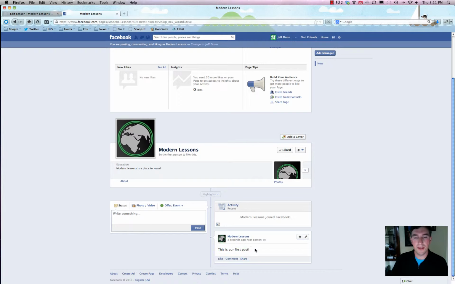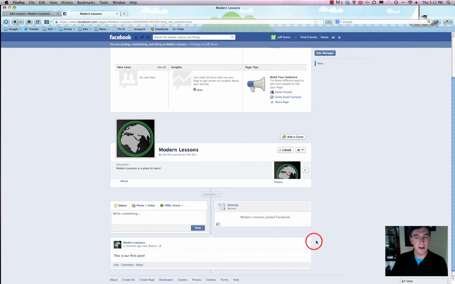One thing you can do with the activity is highlight it, which will spread it out and see how it's now the whole way across. That's great if you want to do a highlight of something that you think is really important, or you really want to get people's attention when they come to your page. It doesn't make it any bigger on everybody's private timelines, but it's a great way to really call out things. I'd recommend that for visuals. If you post infographics or that kind of thing, it's great for drawing attention to that. So you can do a status just like in your private profile, or you can do a photo or video.